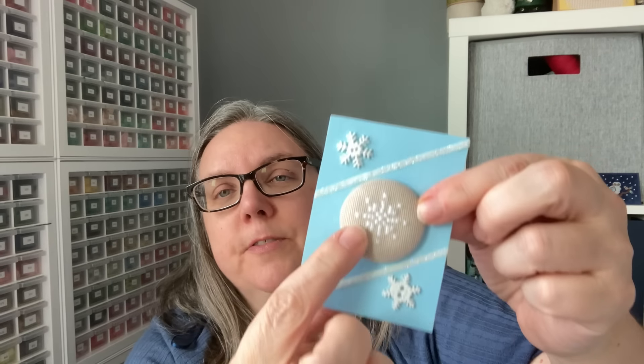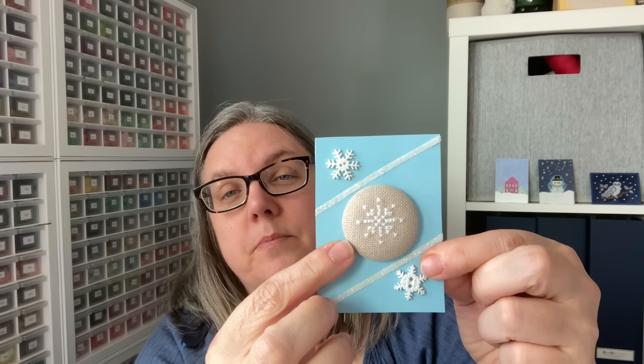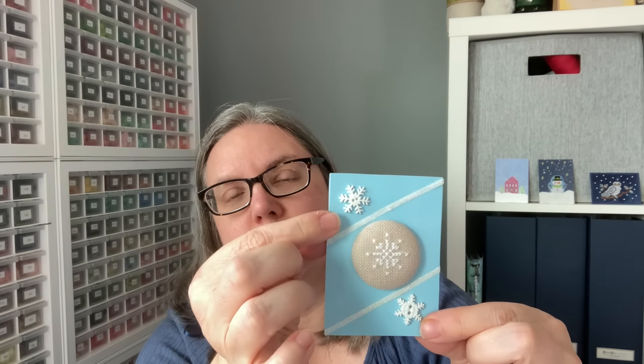Some of them are on darker color cardstocks and I can't read them well, so if I don't say it, just know it's my eyesight. This one was an approach I never would have thought of — the snowflake itself is stitched; I'm assuming this is a covered button, and then we have two matching snowflake elements on the top and bottom. You have a nice diagonal, and then they took two pieces of sparkle ribbon and created that border between them to complete the whole look.